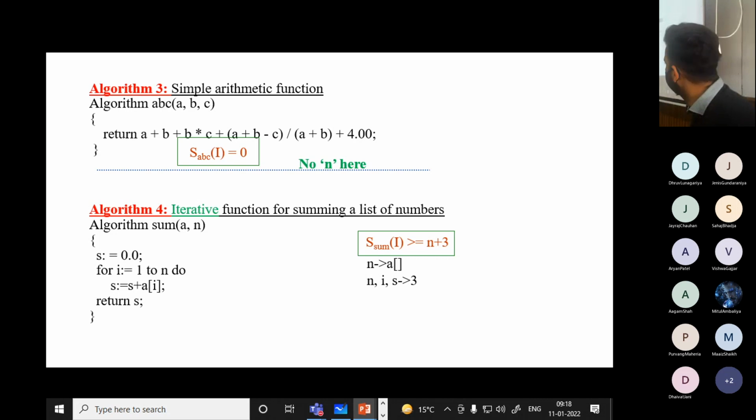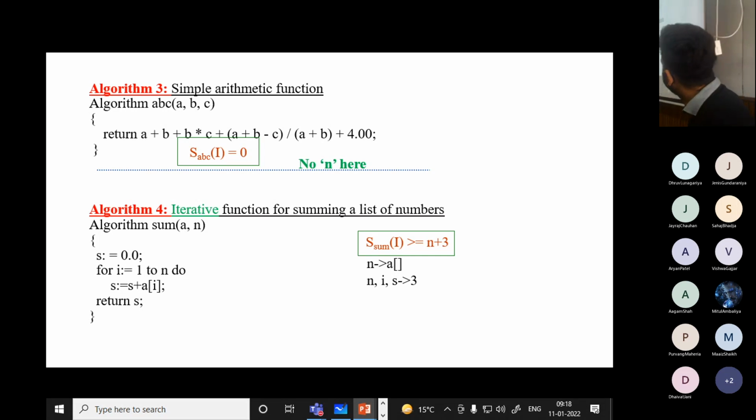The first element a of 0, a of 1, a of 2, a of 3, and so on. If there are 10 elements in the array, from 1 to 10, a1 plus a2 plus a3 and so on, all will be stored in s. After that we return s, and the return statement gives us the total sum of this array.